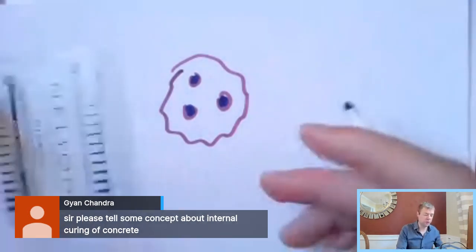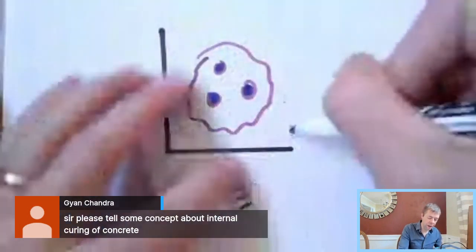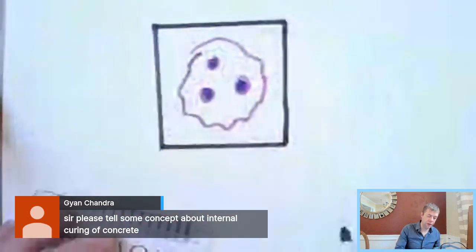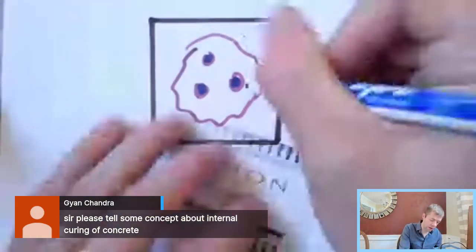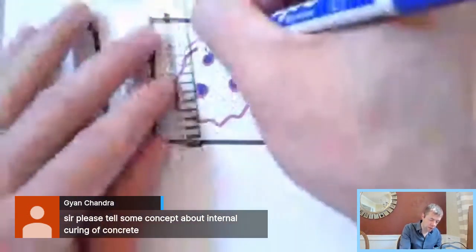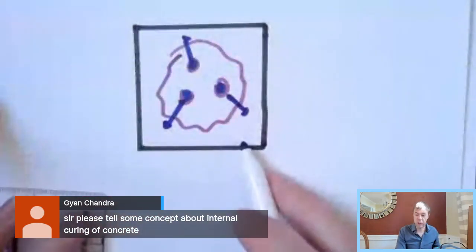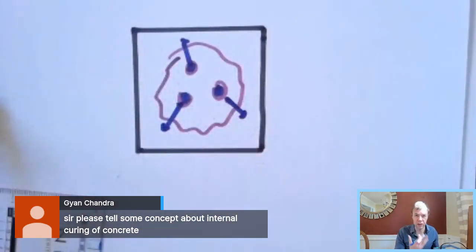So we'll just assume we'll draw concrete around the outside. And when you cast it inside concrete, what happens over time is the water will actually leave the pores, and it will give the concrete water to help the reaction, help this concrete get denser and denser and denser and stronger and stronger and stronger. So it cures it over time. So I think it is a great technology. I think there's lots of cool things about it.